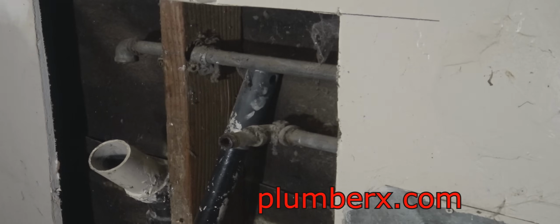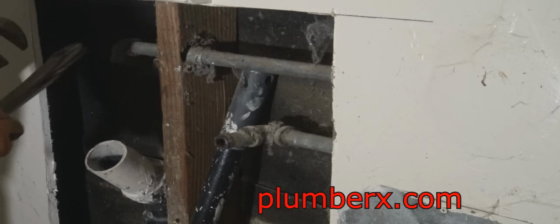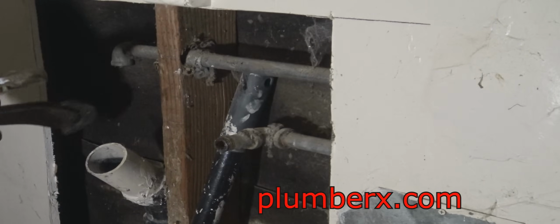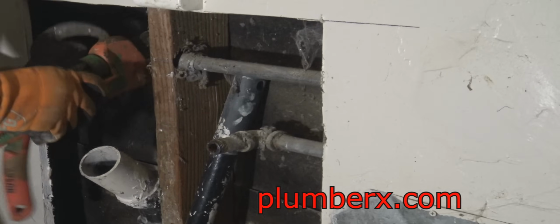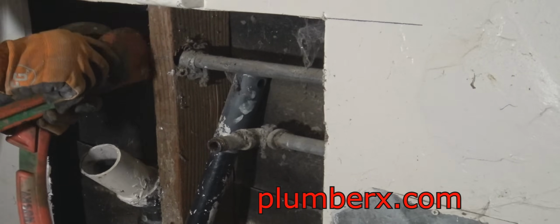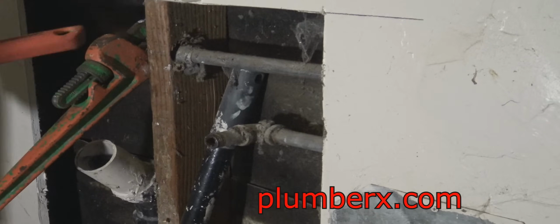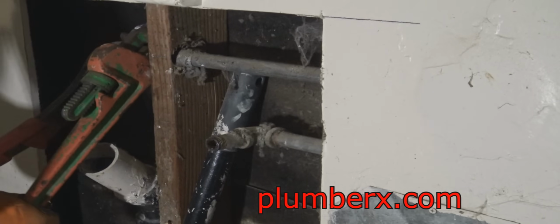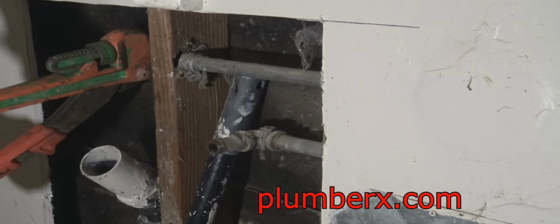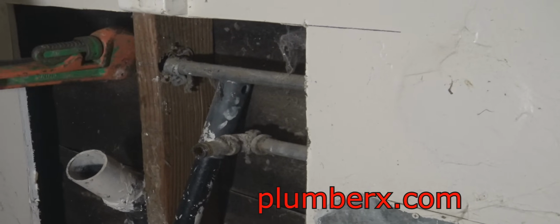When possible, always try to put some type of backup. Like right here, you see the big pipe wrench I'm using? I'm going to use one of them to hold the pipe still, and the other is going to turn the fitting on the pipe, and we can take the fitting off. Just don't want to disturb any more of the plumbing system than we have to, because we don't want to create a leak somewhere else, so we just put some backup on it.